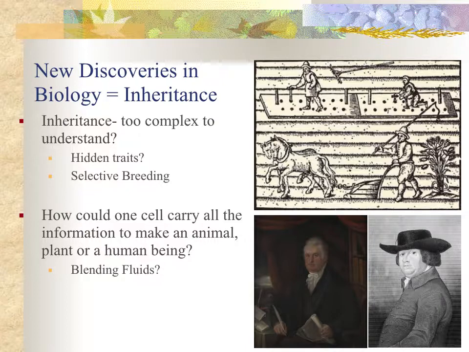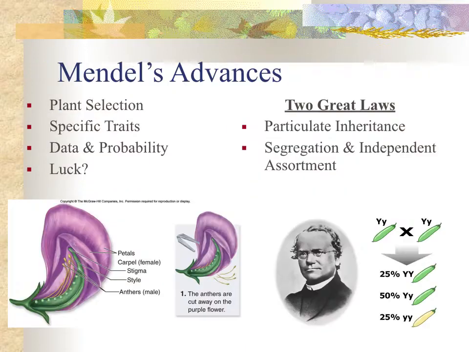This was selective breeding, and they were producing new breeds of cows, new breeds of horses, new breeds of dogs. They were improving crop breeds. And so they had an idea of how to do this and how inheritance worked. They didn't have a theory of it, but they had some ideas of how it worked. And Mendel's advances really came right out of agriculture.